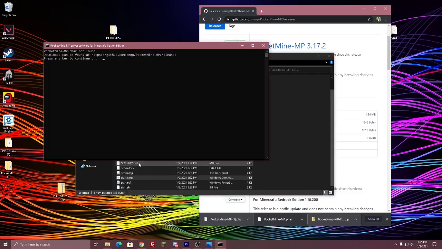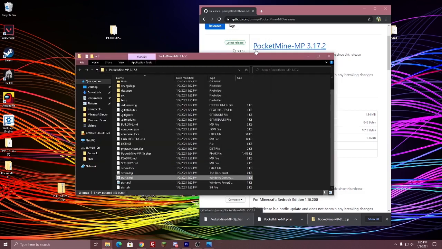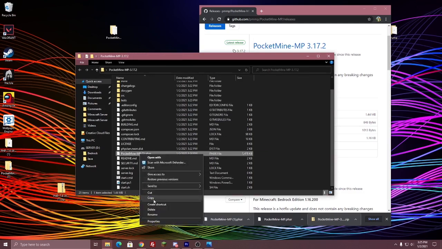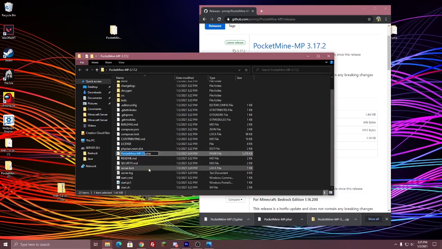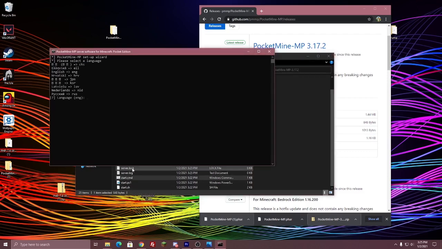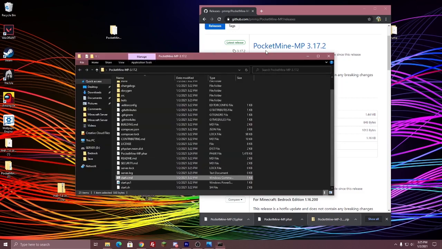Oh no, we broke it. No guys, don't freak out yet, because what you did was you literally just dragged in a renamed version. The phar file needs to be named exactly like this, PocketMine.phar. Exactly like that, and click enter, and then start, and you'll notice the server starts up properly. So it needs to be named properly. That's a big issue that I've gotten a lot in the comment section saying it's not working. Yes, it does. You just got to rename it, and it's also got to be in the right location. So hopefully that clears up that issue. Now let's move on to the next one.